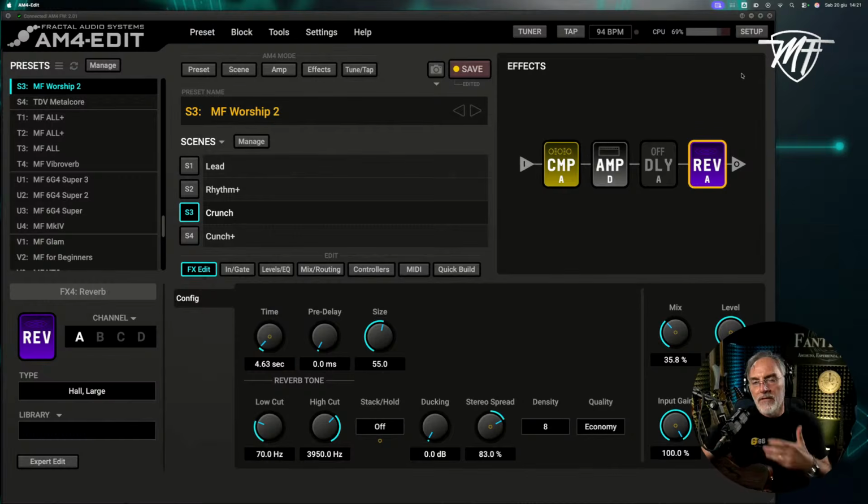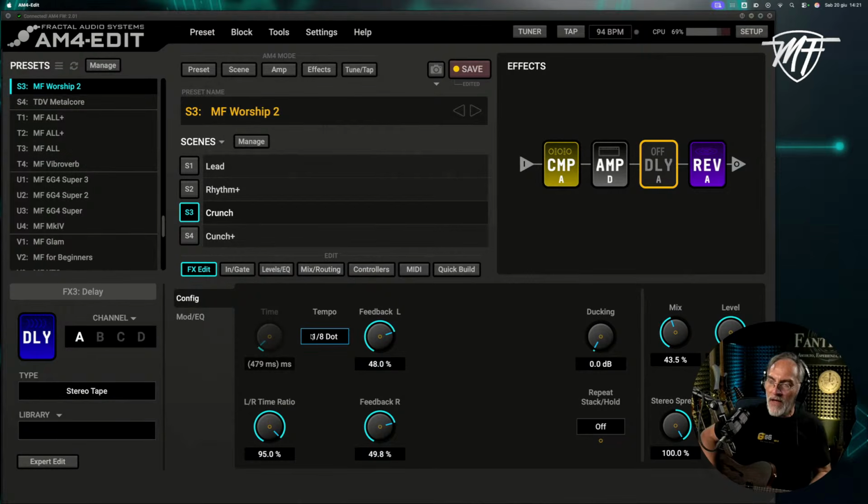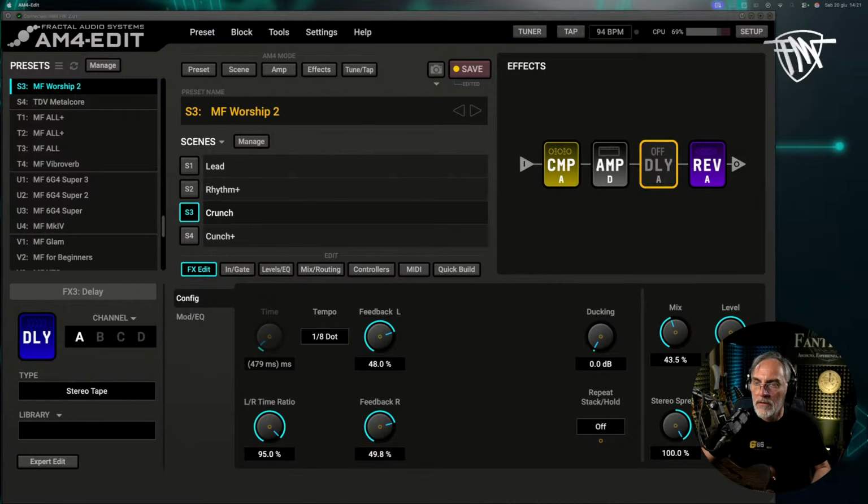To increase the pad effect, I love to use the delay, but in this case it is very important to use the delay with the tempo settings. The best setting is to select, I love the stereo tape delay, and select the 1/8 dotted tempo. So when you have a time like 1, 2, 3, you can select here. Let me check. Sorry, I want to show you.